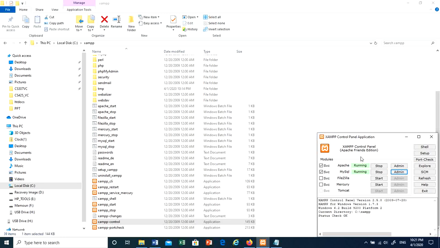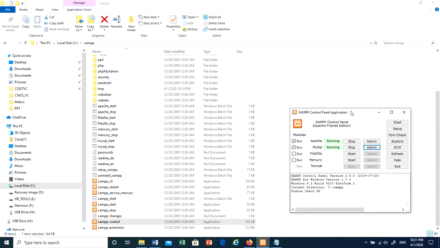There are two ways to start your MySQL. In fact, three different ways. You can go to the command prompt, start MySQL, and then use your MySQL commands, or create the database using PHP, as we will do in a minute.